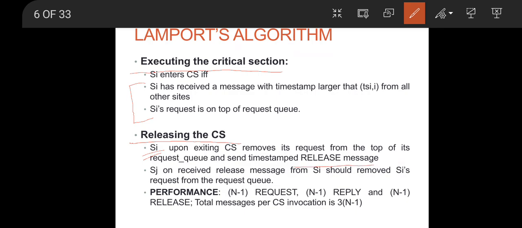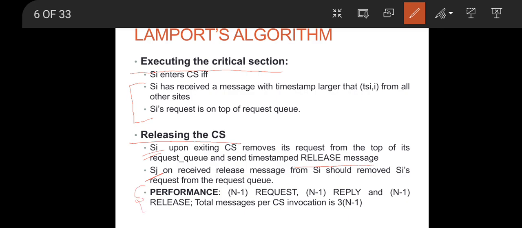Along with that, it will remove its own entry from its own request queue. Now every other site, let us say Sj, after receiving the release message, will remove that particular entry from the top of the request queue. That request will be on top in their request queue also, so it will simply be removed. So these are the things that have to be done.